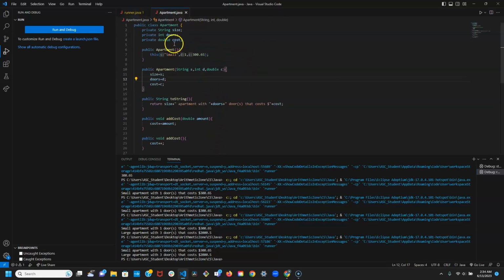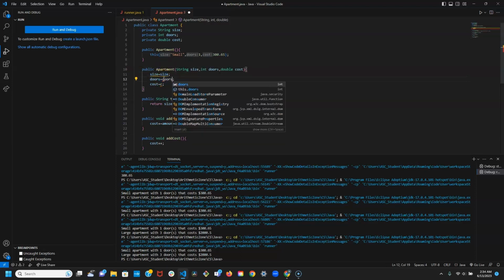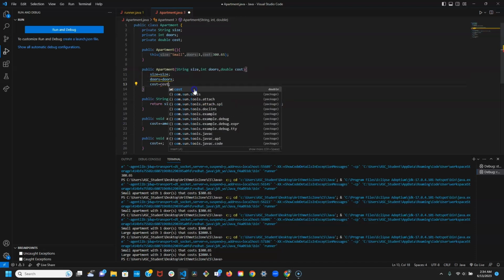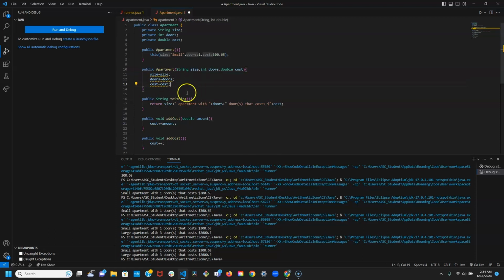So that's pretty cool. Another cool thing about the this keyword is that it can help differentiate between parameters and instance variables. Let's say I made this size, and I made this doors, and I made this cost. That would obviously present a problem because I'm trying to set these parameters into instance variables that are named the exact same, and then Java gets confused as to what is what. For the record, if this does happen, Java just assumes that these names refer to the parameters and not the instance variables, because these have priority. But to prevent that, you can use the this keyword. So this.size would refer to this object's size instance variable, not the parameter. this.doors is the same thing, and this.cost.